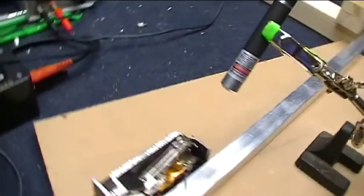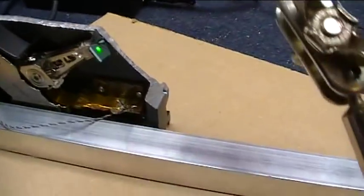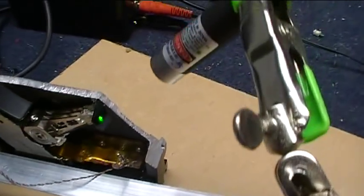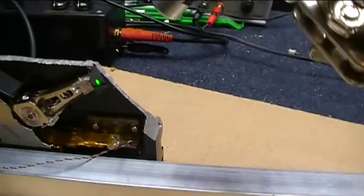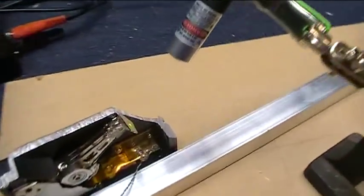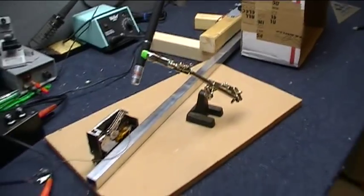And the mirror and the laser, the way it bounces off, by the way, a little thing of physics: light rays that come into a mirror, or anything for that matter that's a flat plane, bounce off at the angle of incidence. So if it's coming in at 30 degrees, it will bounce off at 30 degrees. So just a little bit of crazy math there about what photons like to do. Alright, enough of this blah blah. Let's turn this thing on and see what kind of cool stuff it'll do.